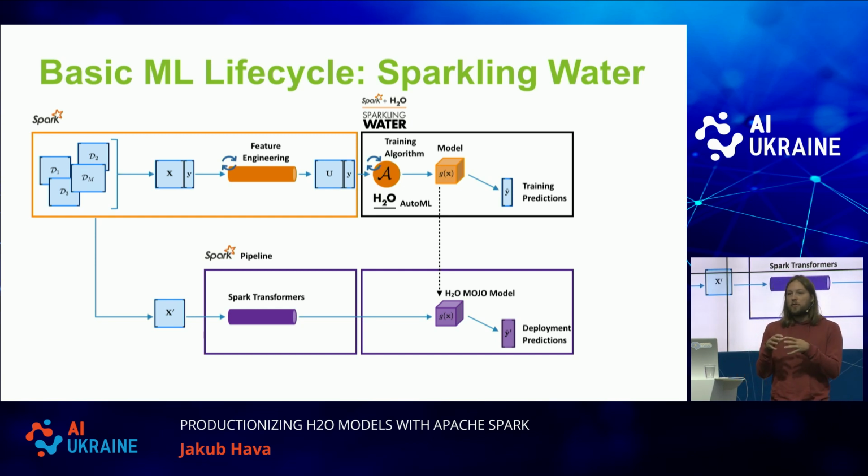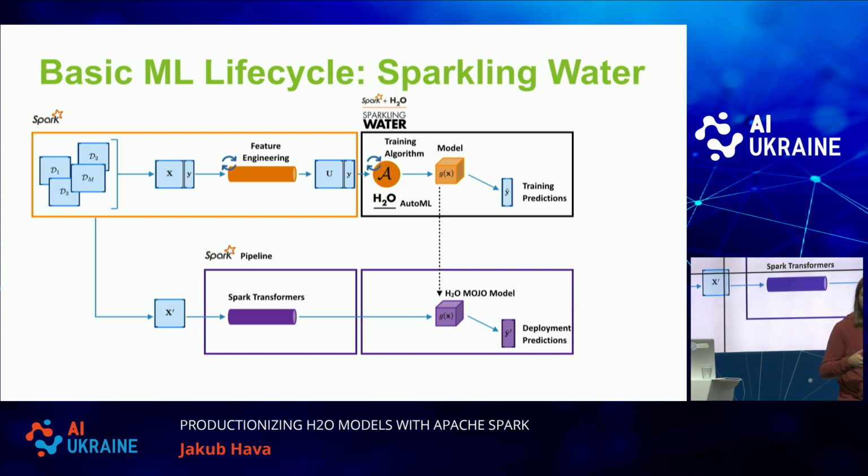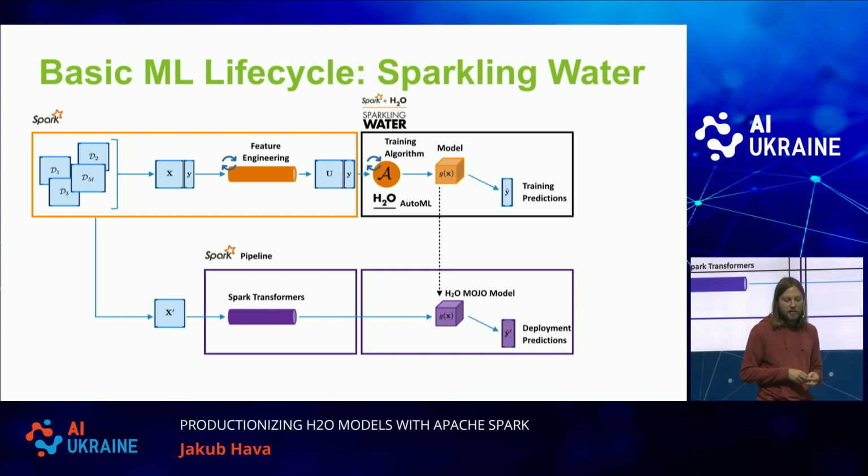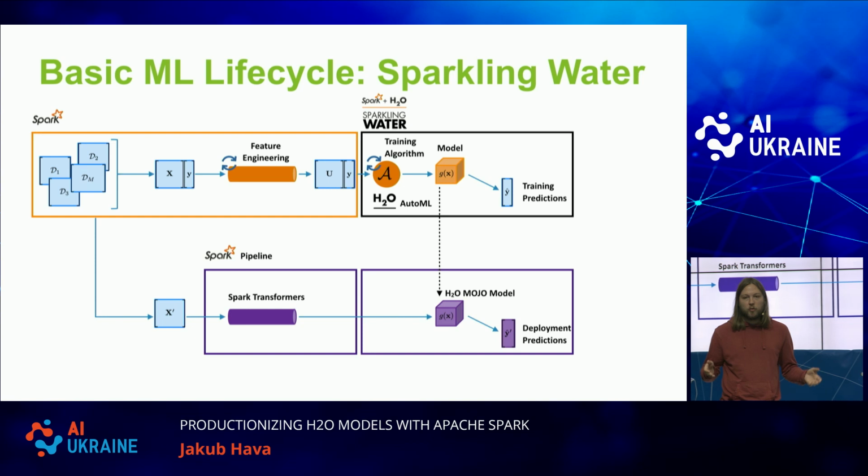But the model artifact alone is not enough here, because we did some feature engineering and model training, so we need to wrap it all together, because we want to deploy both the feature transformations and the model. We just don't want to deploy the model because then we would lose the data preparation steps. So we wrap everything into a Spark pipeline.